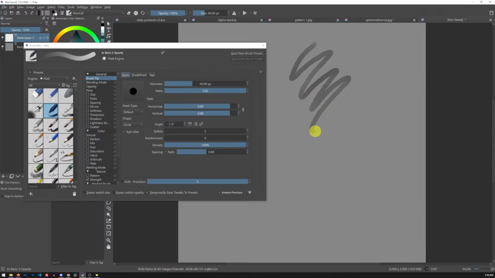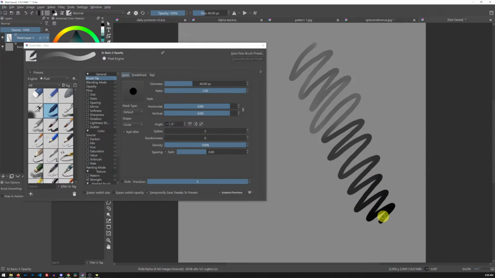Yeah, so I'm barely pressing, then as I press harder, it gets harder. That kind of curve that we're looking at here, from dark to light, is really the powerful part of the Krita brush engines, and the ability to edit that in infinitum is fantastic.